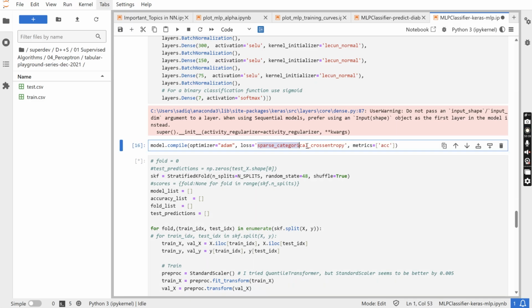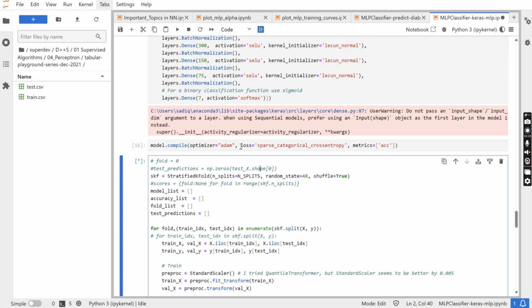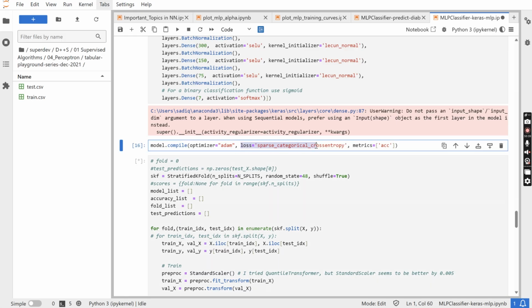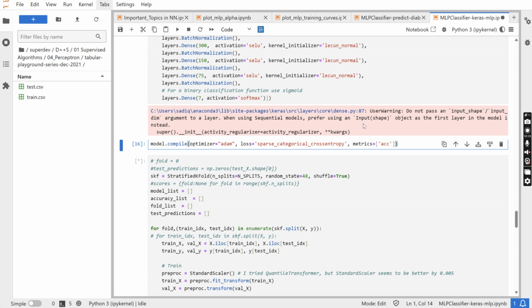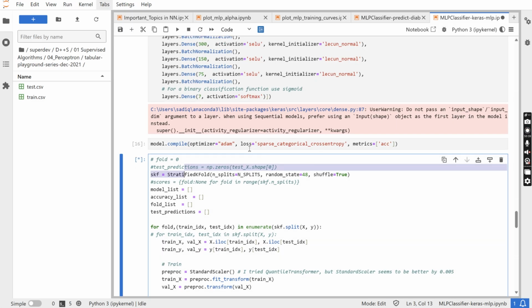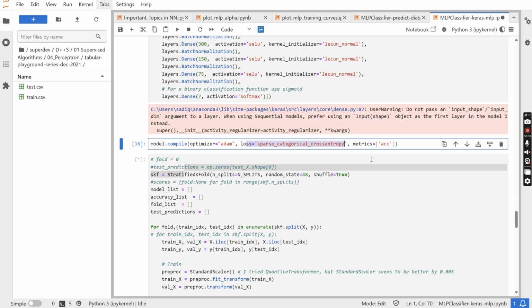If it was a regression problem, I would have chosen root mean squared error, or mean squared error, or mean absolute error, mean percentage error. That way you can choose. Mean squared error is the most used one. Because it's a classification problem, I'm choosing categorical cross entropy. Entropy means randomness and a mixture of various classes into one. So, cross mixture of categories. I will explain this in depth again, but for now just know that this is the loss function for classification, and the metric we are measuring is accuracy.